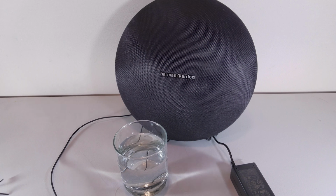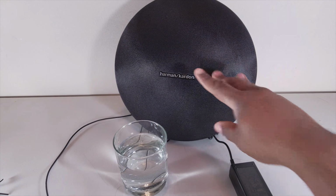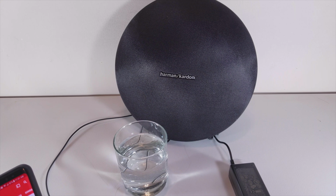We had to, even though we were turning the volume up on the phone, we still had to turn the volume up on this speaker here. Okay, that is a huge difference, as you guys can see, man. I was about to say, like, nah, fam, this is going back. This definitely ain't worth the price of admission.